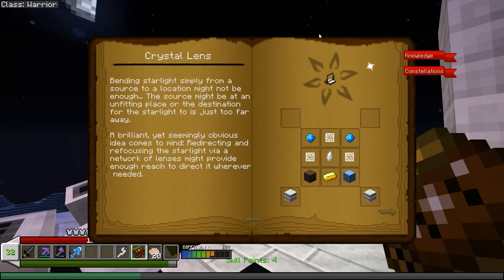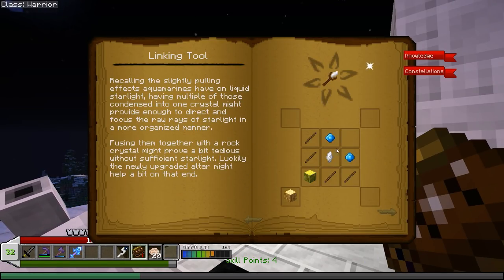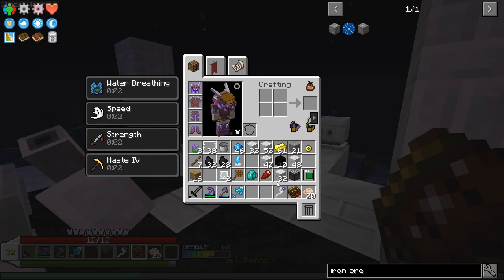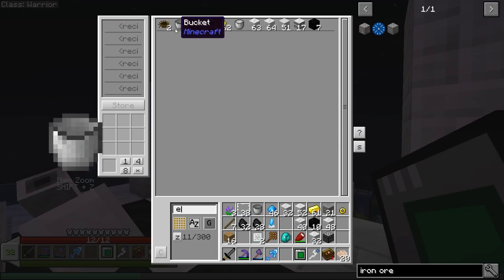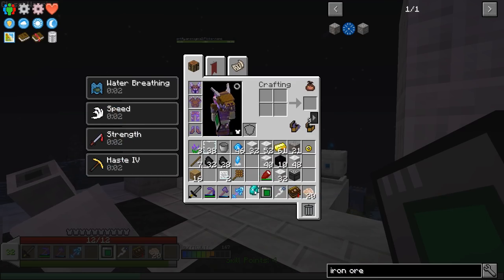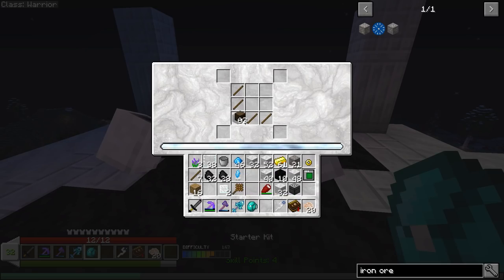We need 3 glass lenses for this. And then the linking tool does not need one. So let's do the linking tool first. And I believe it was plank? Or not? Do I not have actual logs? I got some dark wood. That'll work. So here.